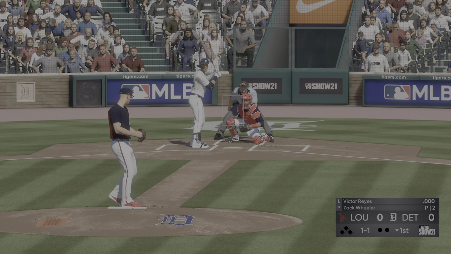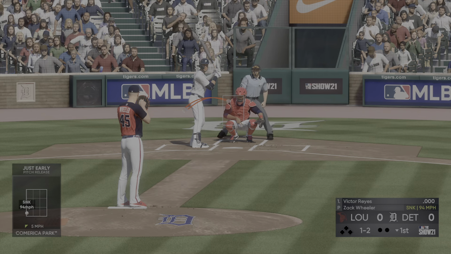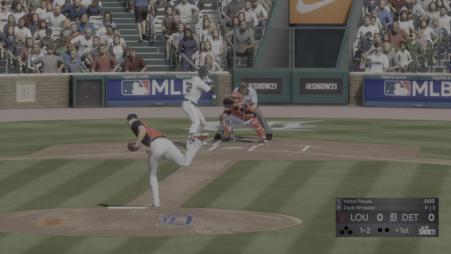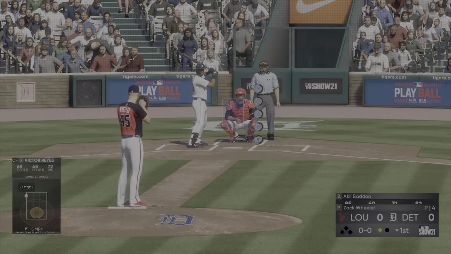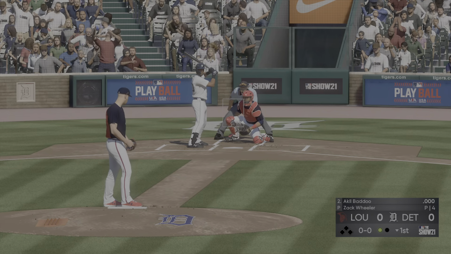From the windup, the 1-1 pitch. 1 ball, 2 strikes, down. Now the fastball is right by him as he swings and misses for the first out of the inning. 1 out, bases empty. And here's the former Rule 5 pick, Abreu.